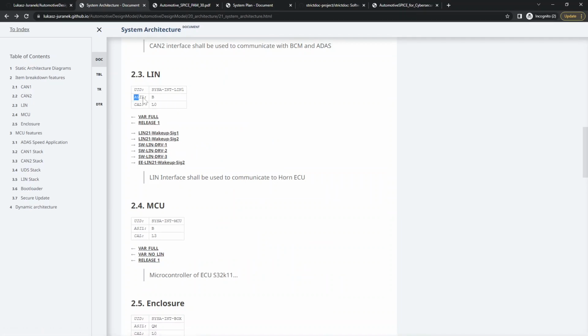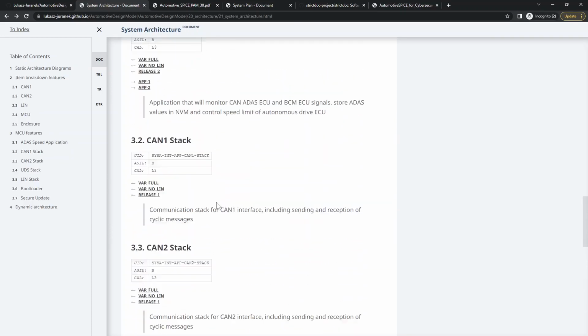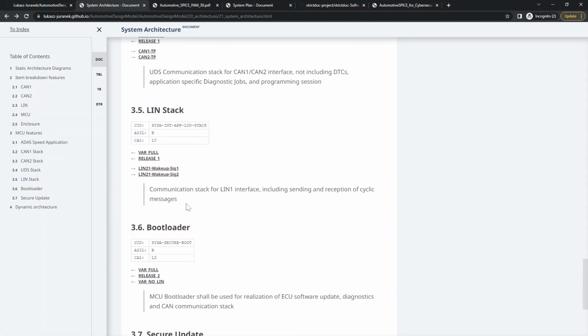What we can see here is I assigned the ASIL level and the CAL level to the component. This is because I didn't want to enforce on the developers to select the CAL level and the ASIL level for each of the requirements. For 90% of the requirements, you have the same level that really sticks to the component itself. So why not inherit it?